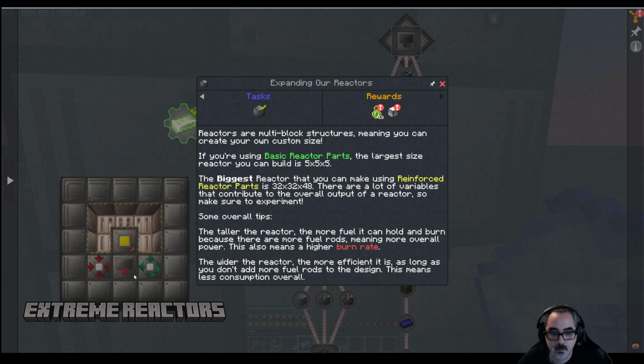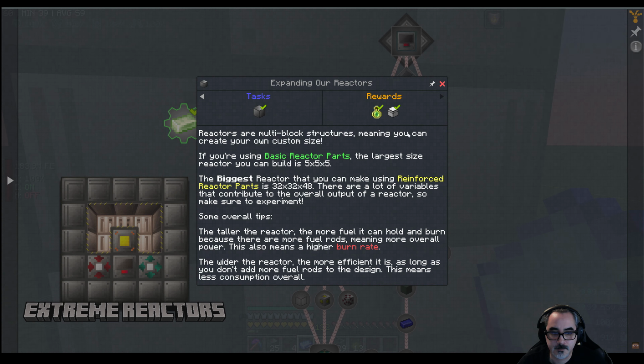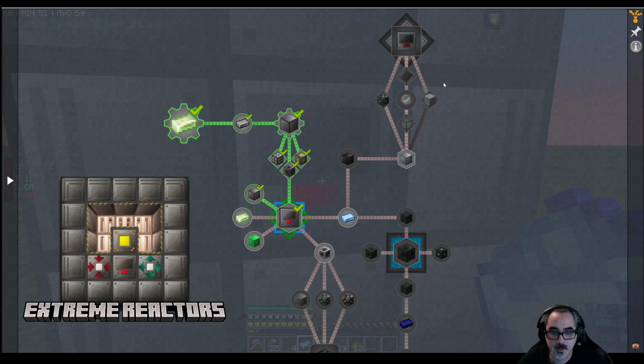Some overall tips. The taller the reactor, the more fuel it can hold and burn because there are more fuel rods, meaning more overall power. This also means a higher burn rate. The wider the reactor, the more efficient it is, as long as you don't add more fuel rods in the design. This means less consumption overall. Okay, well, as I made all of these already, 16 more. That makes sense. Should I just modify the rate? I feel like just burning ones at least.